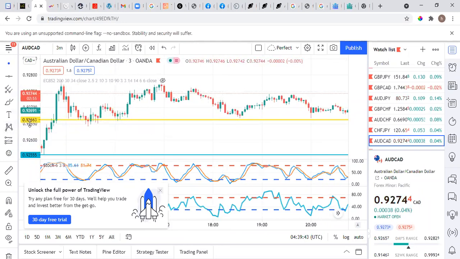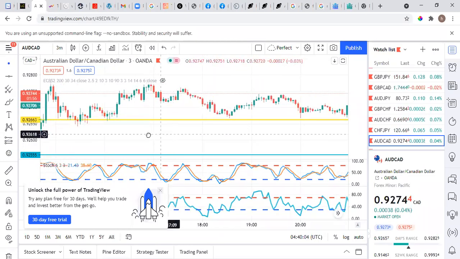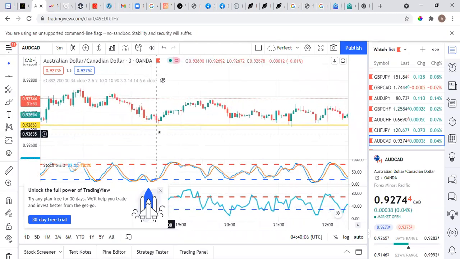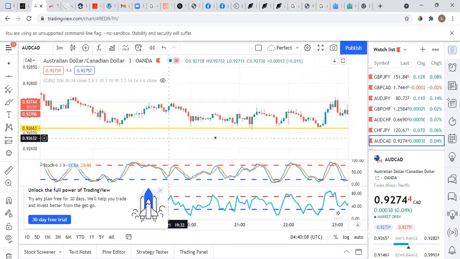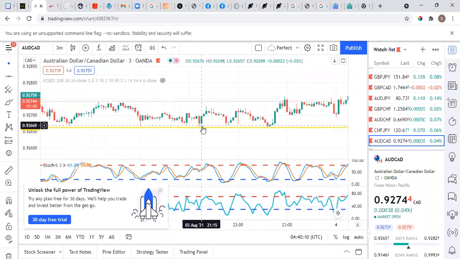So guys, when you are mentioning prices, especially when you go live, they don't call the whole 0.92663. They just give you the last three figures, 663. So at this 663 area on this yellow line, it's a good time for a buy, because whenever the candle touches that line, it goes back up. It touches, it goes back up.